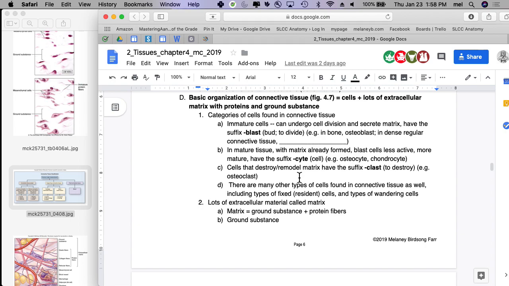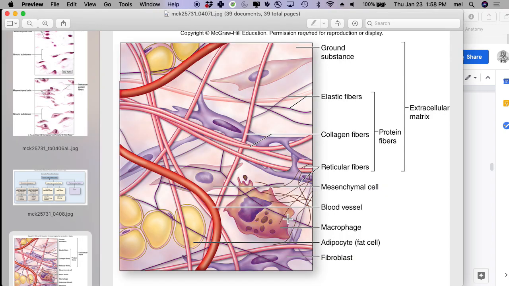Okay, so now we are going to get into the basic organization of a connective tissue. So when you look at any connective tissue, what you are going to see, and there are of course exceptions because there always are, is cells, fibers, and then the stuff that is neither cell nor fiber, which is called ground substance. Okay, so you've got cells. You're going to need to label the cell in every single connective tissue. You have to practice that to get good at it. I'll help you with it.